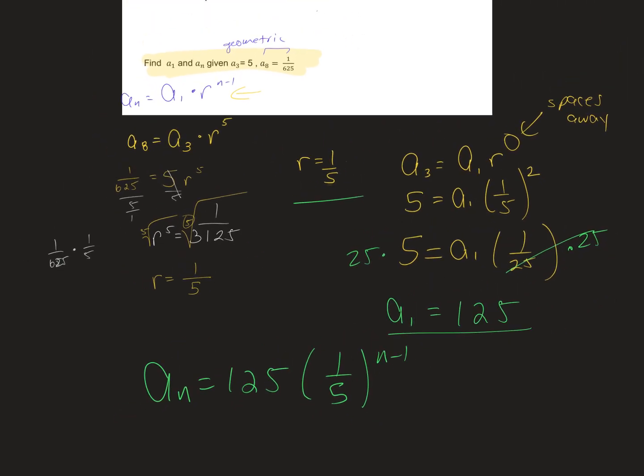Questions? Nothing tricky, guys. Very straightforward. We're going to give you the arithmetic and the geometric sum formulas. You just have to know how to write the rule for an arithmetic or a geometric sequence. But we're going to give you the sum formulas. Make it a little easier. Sound good?